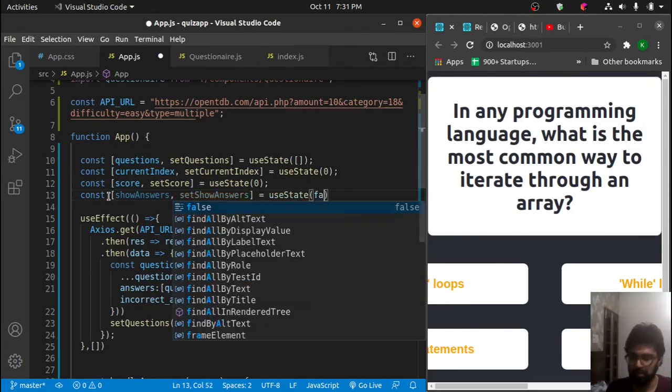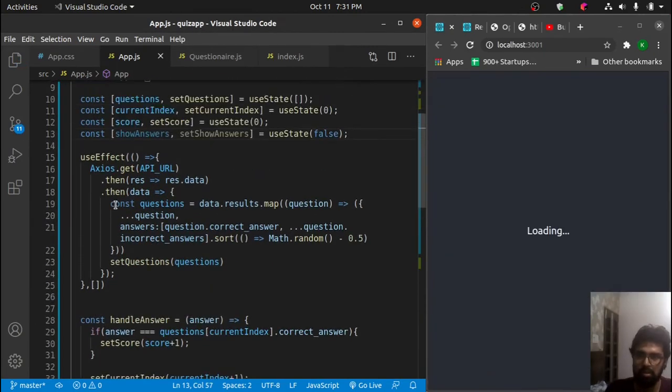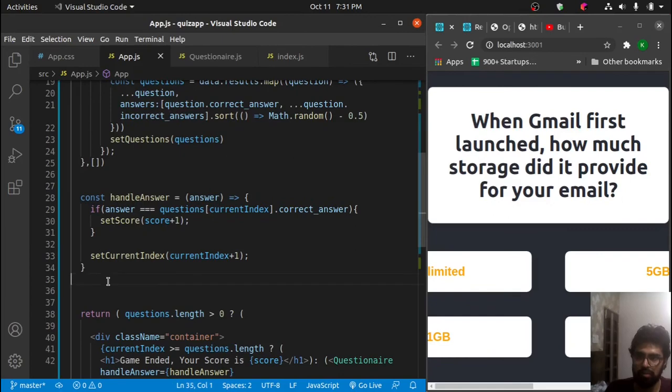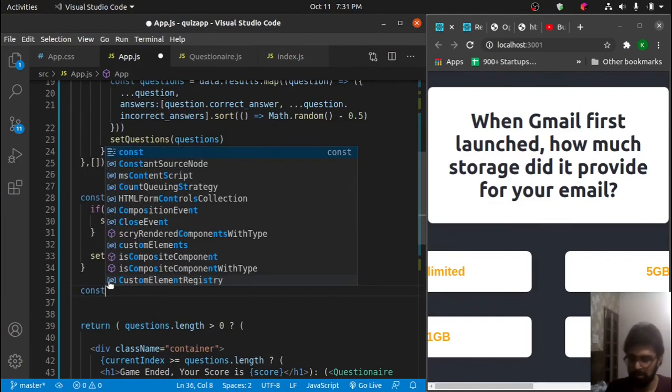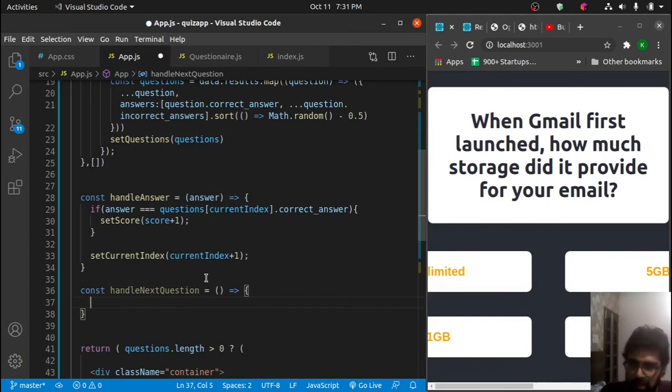Initially we are gonna set it to false, like we don't want to show the answers, and then what we can do is const, and then next question.